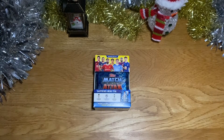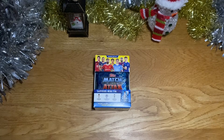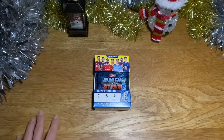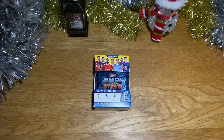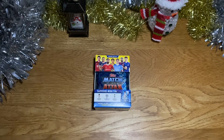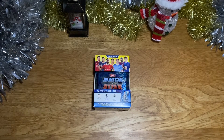I just want to say I hope you all had a great Christmas and got all your presents from Santa. I sure did — I've got plenty of stuff, including three booster boxes and plenty of other bits to open for you, including this mini tin. I also got two Tottenham kits: the third kit with Romero on the back and the home kit with Emerson on the back. I've already got the away kit with Joe Roden, so I've got all the kits this year!